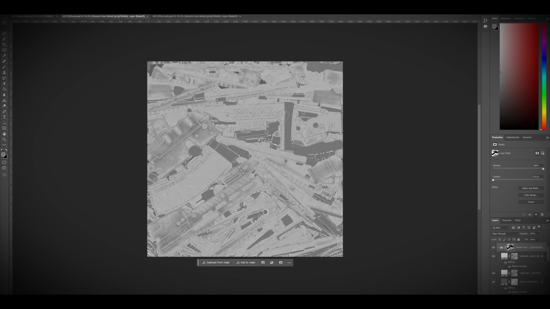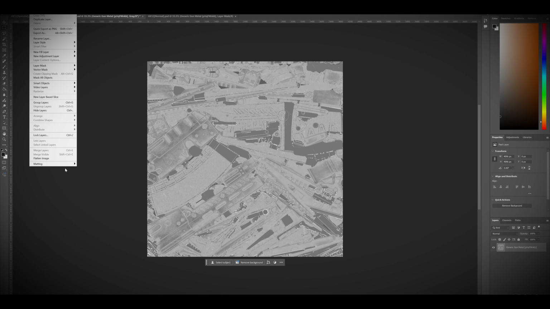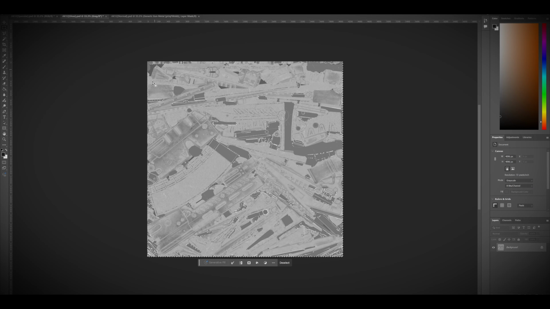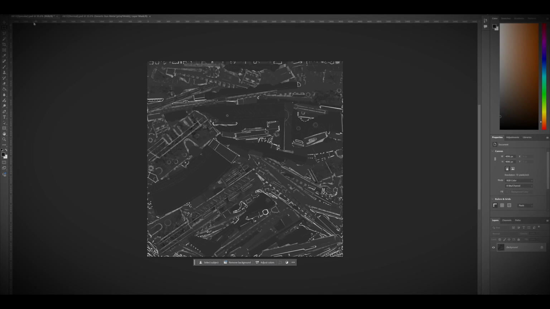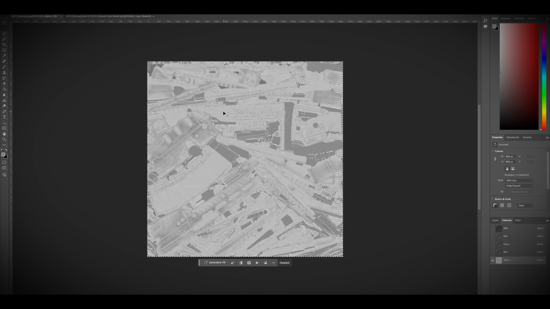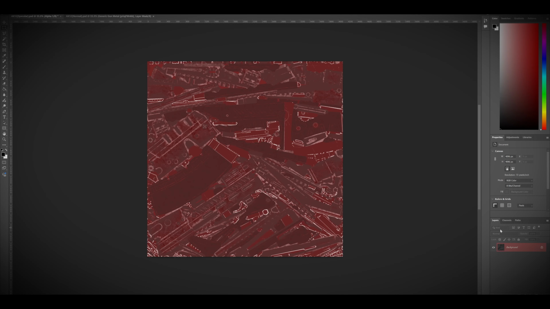Both of these could technically be packed into the red and blue channels of the StarCraft 2 normal maps, but just to keep things separate, I'm going to have specular taking up RGB, and I will be duplicating and then pasting the black and white gloss map into the alpha channel of the specular map.